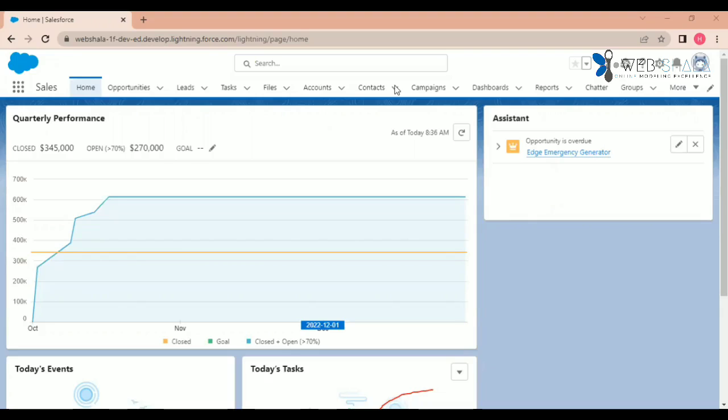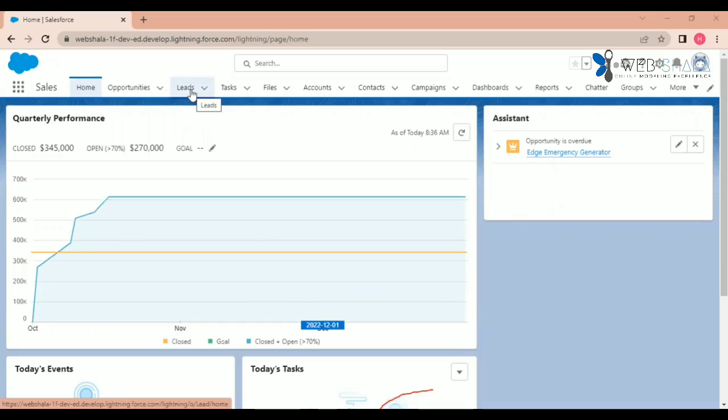Clear? Sujit, okay. Mayank, yes, sir. Gunashekar, clear. Everyone in the session, clear, right? Good. So we are done with accounts and contacts, campaign and leads.